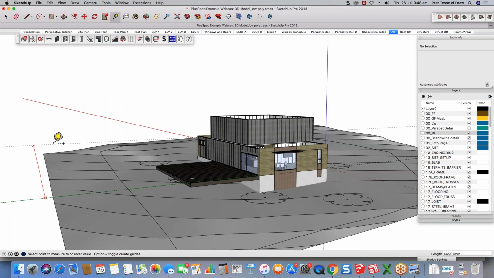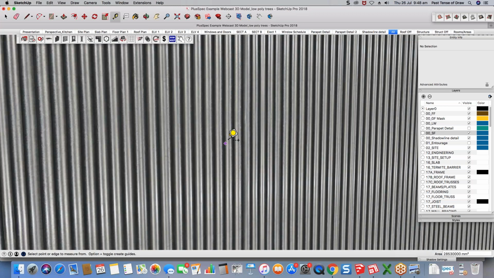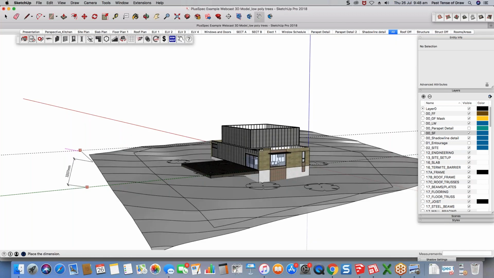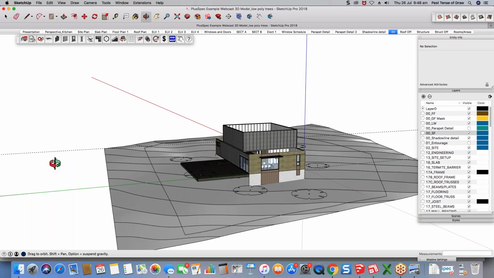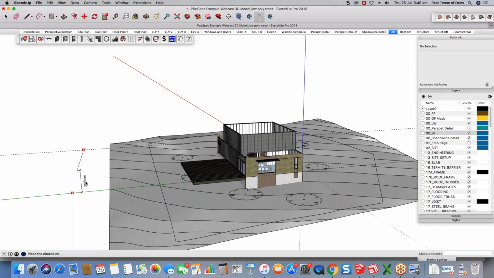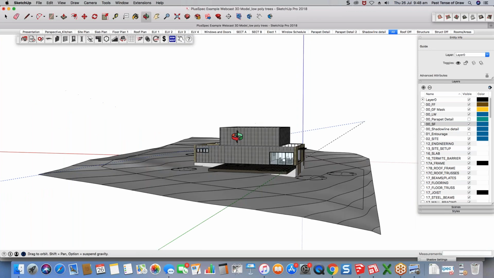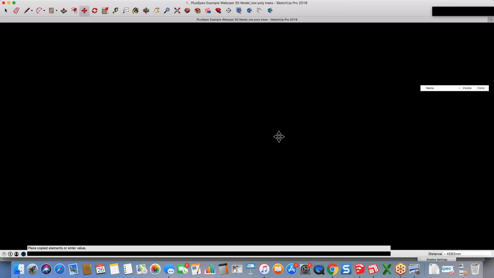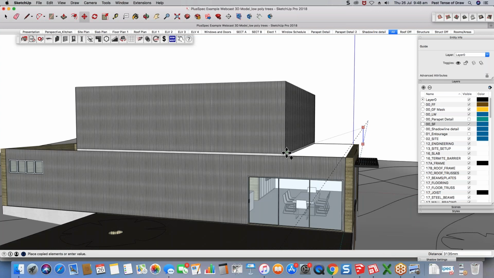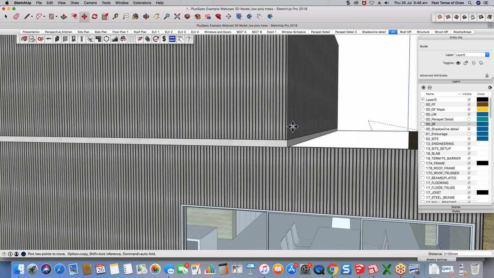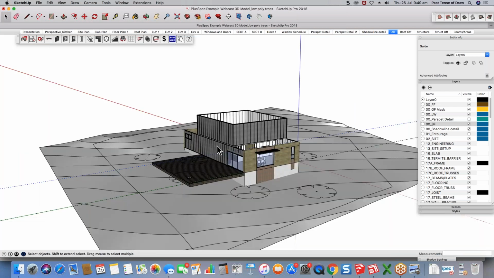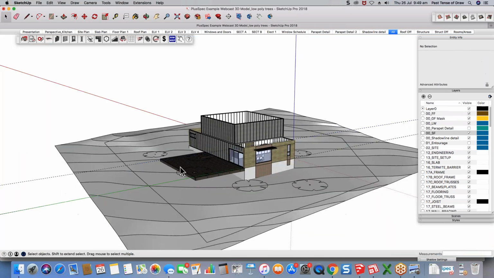So now again, I could do what I showed you before. I could dimension the top of that and make sure that it's right. By the way, make sure that you grab the actual relevant guides that you're wanting. You can see that that one was moved not directly above. So when you're copying it and moving it, just make sure that you are on the correct line, so it stays directly above, and then that way you can dimension correctly. Your grids will be aligned in the same space, stacked above each other. And that's how you're going to be able to dimension correctly, right?